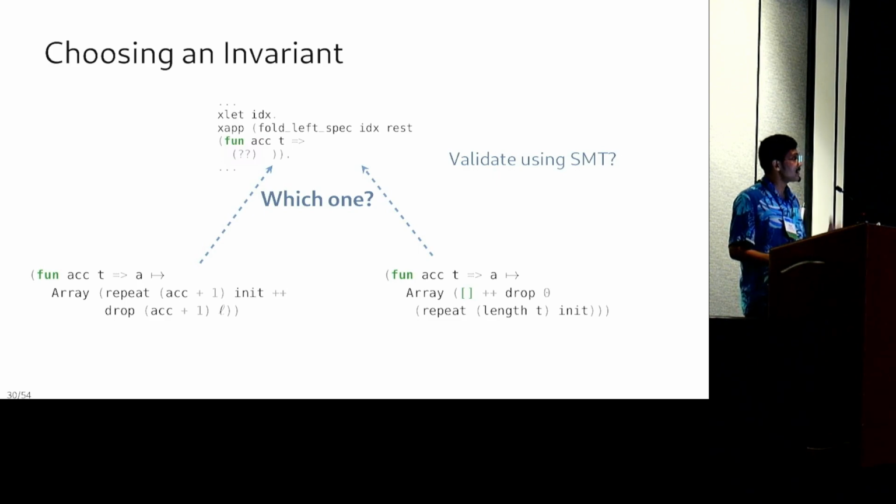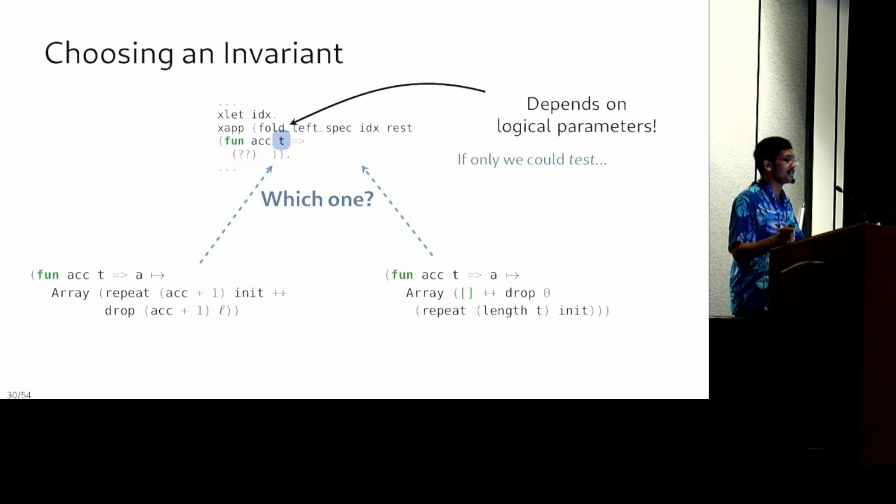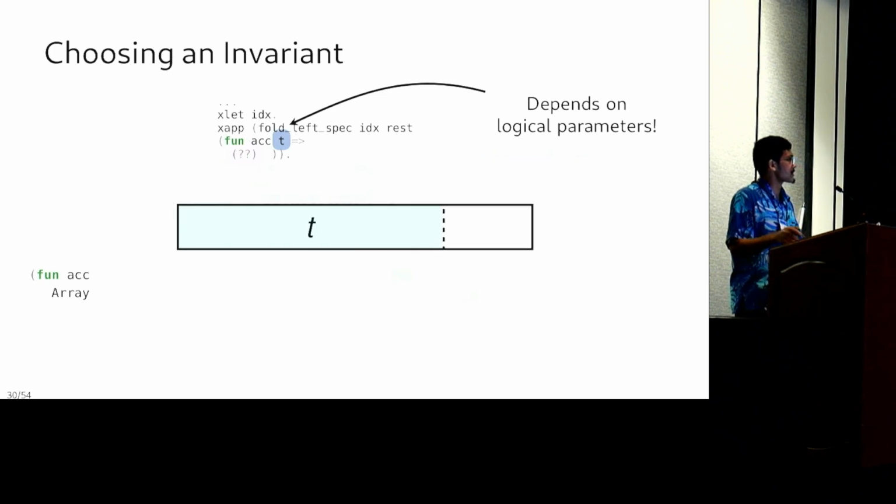The only problem is that these tools in this particular domain run in the order of minutes, and we have hundreds of thousands of candidates. So clearly, this is just too slow. Ideally, what we want is some way of quickly testing invariants, i.e. checking if they hold during a concrete execution. The only problem with that is that these invariants depend on logical parameters that don't actually occur anywhere in the program at all. In this case, t represents a prefix of iteration, as we saw with iter_i. So, where exactly do they come from?